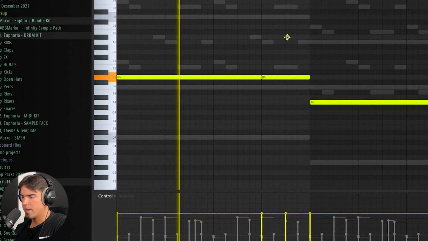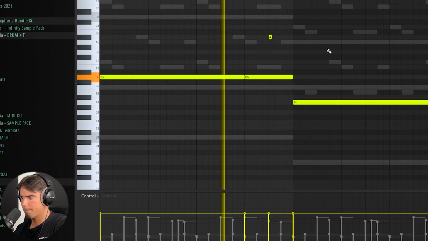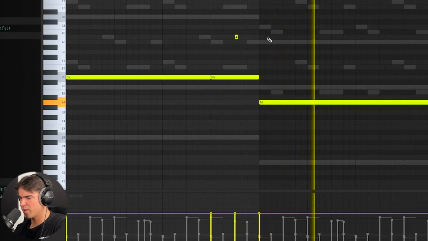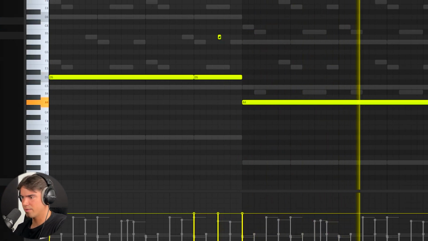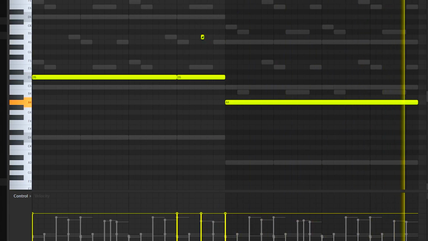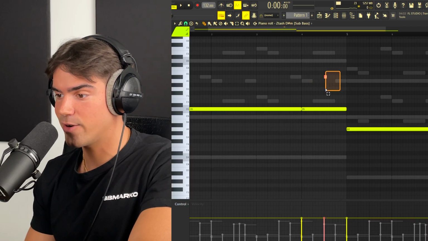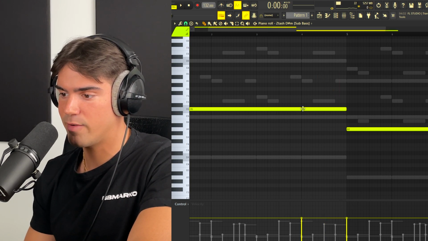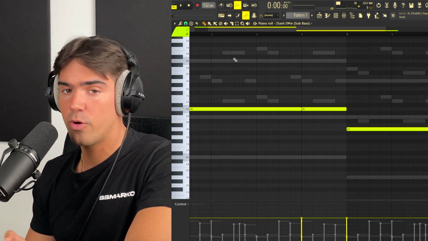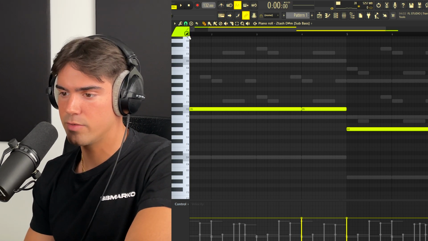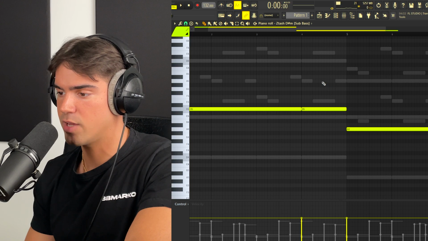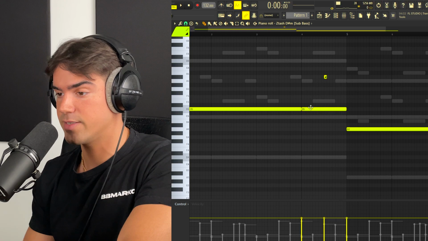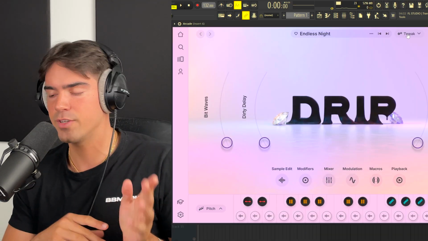I'm gonna try to add a slide note right here. It goes perfectly. So I really like how this slide note turned out. If you want to do something similar to this, literally all you want to do is just make a little bit of a slice right here before the end. Then all you want to do is just press this sliding button to the top left, or you can just press S on your keyboard. Then you are just going to lay a small little note before the end right here, and it's going to sound amazing.